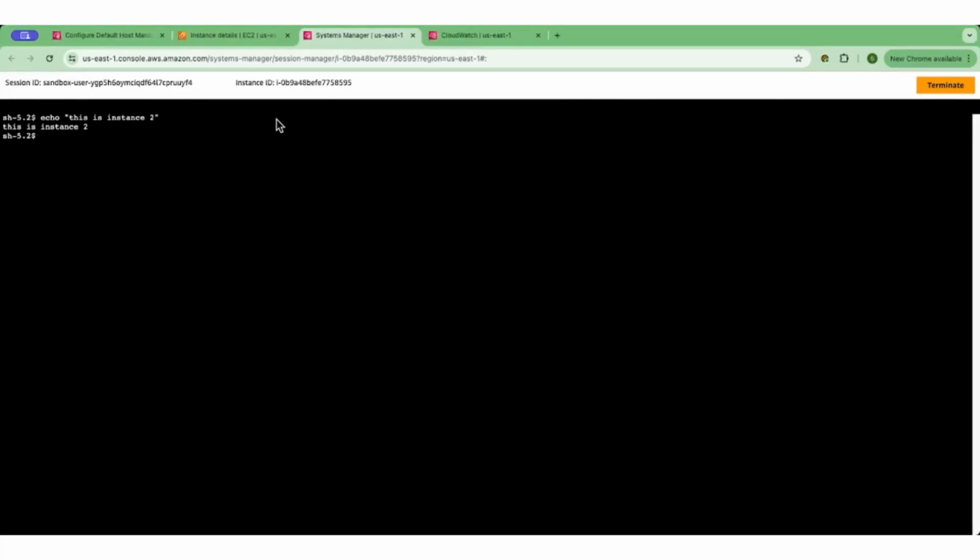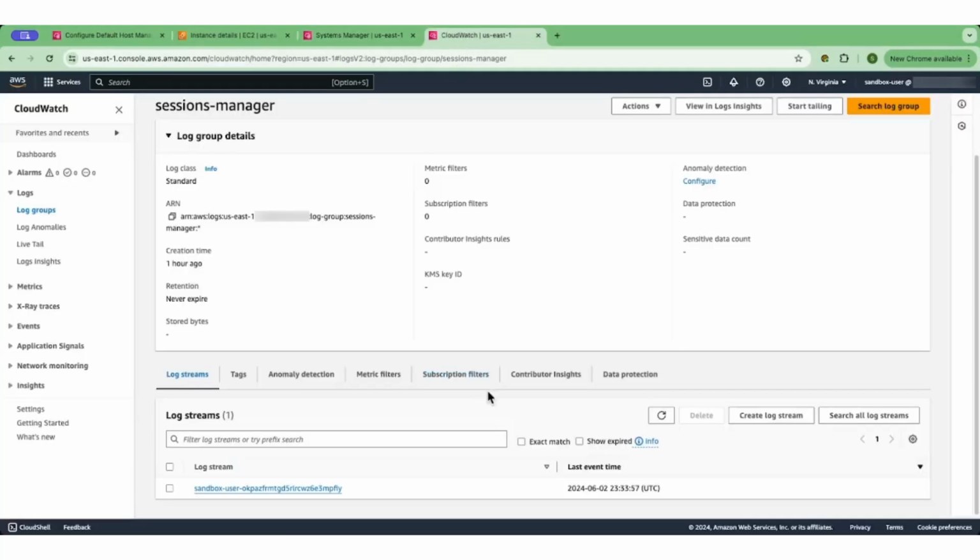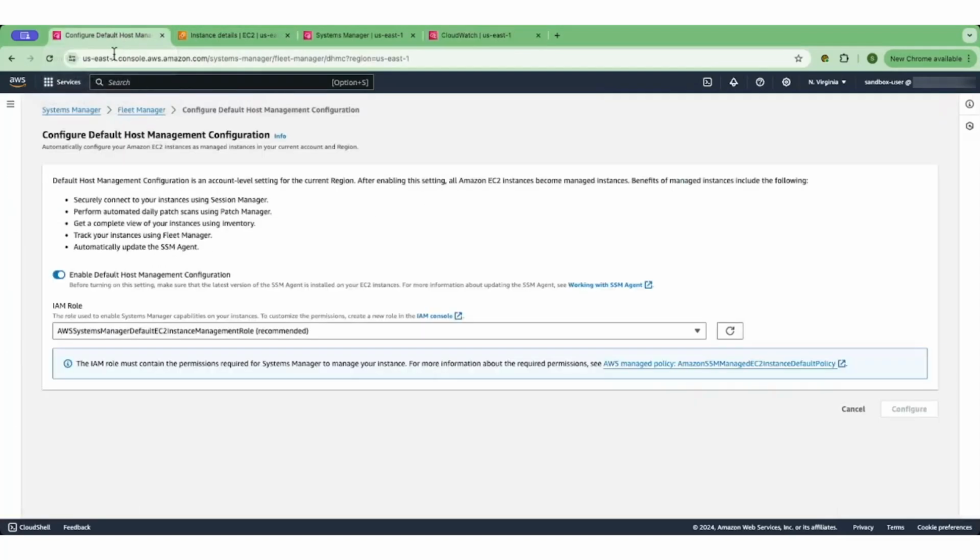Now let's go back to CloudWatch and see if anything got created. This is the old log stream, so no additional logs were pushed to the log group, and that is because the role that we have associated with the instance in default host monitoring, this one doesn't have CloudWatch logs access.